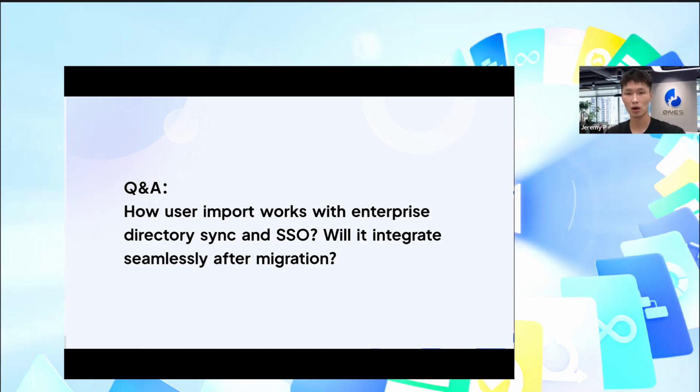So it is not a hard bond between single sign-on, directory sync and the user migration. You can always migrate the user first and then enable single sign-on. The system will automatically match or map the user data.